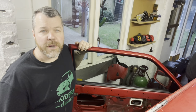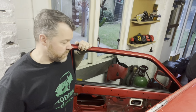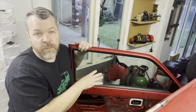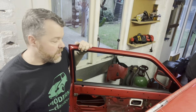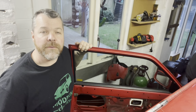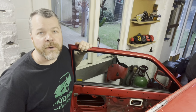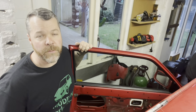But before we get into fitting the outer sill, I'd like to thank all you guys for your comments on how to attack the front wing on the car, because if you go back a couple of videos, I didn't really want to take that wing off and disturb all the factory welds. So a lot of you all suggested the same way, which was basically to cut the bottom of the wing off. And I'd like to take a minute just to thank Sid's XR3i Restorations for his little video that he made on how he did his. So thank you very much, Sid, much appreciated. And thanks to all you guys for your comments on how to do it as well.